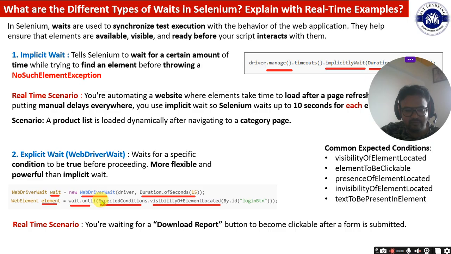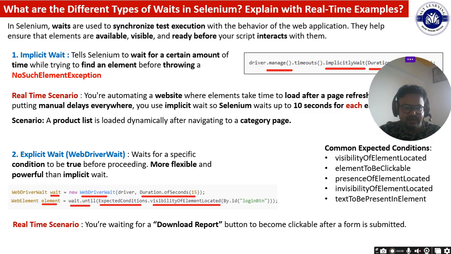Once you write ExpectedConditions dot, then the options will appear in a suggestion box, like visibilityOfElementLocated over here. Once this element is located on this particular xpath or by id, for this locator, then it will perform the condition. After this you can perform element.click or element.sendKeys or something like that. So these are the two lines which describe how you can use the explicit wait, and this is something common they will ask you in an interview as well, to write the syntax.